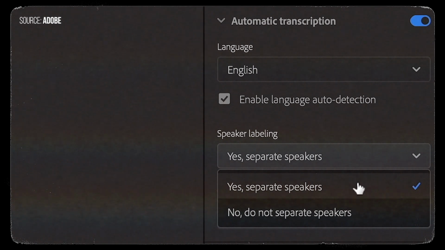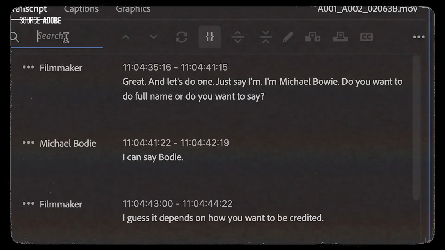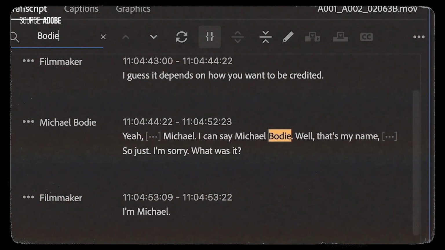Imagine you shot a couple of hours of footage and you need to find a couple of key moments. Now, instead of scanning through the footage visually, which can take you forever if it goes wrong, the text-based editing will automatically transcribe your video. And then it's like having a searchable document of your footage. You can review your transcripts in a new text-based editing workspace, making it much easier to find the right spots.